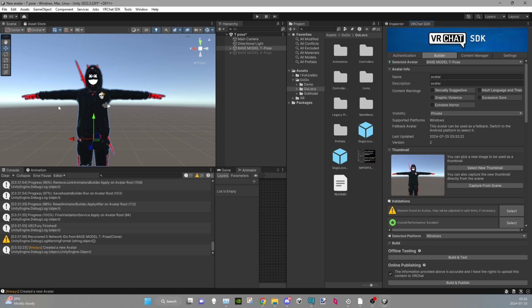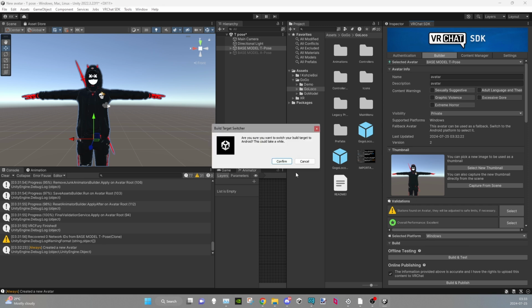Now we need to go for the Quest version because most avatars have a Quest version. If your avatar doesn't, well, you have to make your own Quest version, but I'm not gonna cover it here. But if you do have a Quest version, you can go ahead and click on the selected platform and click on Android.